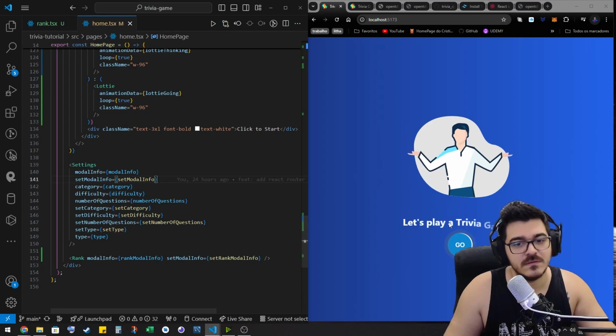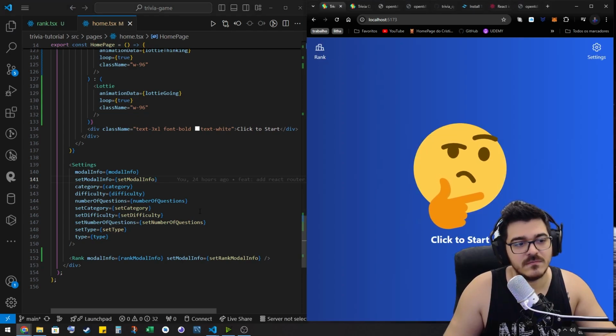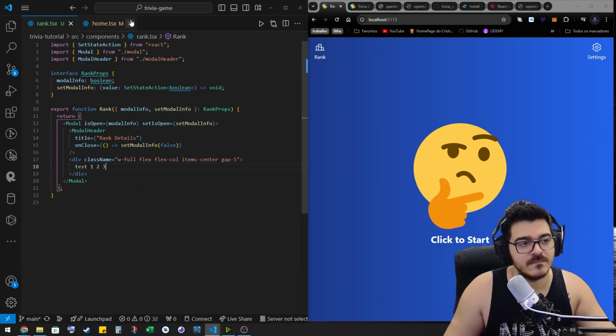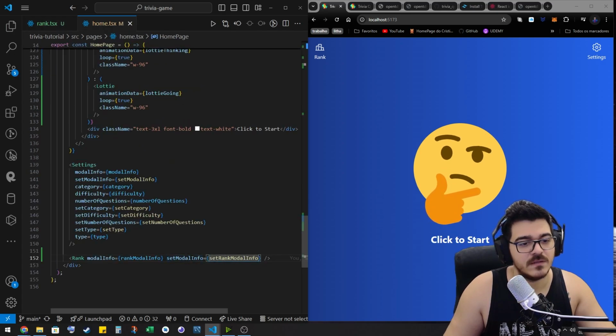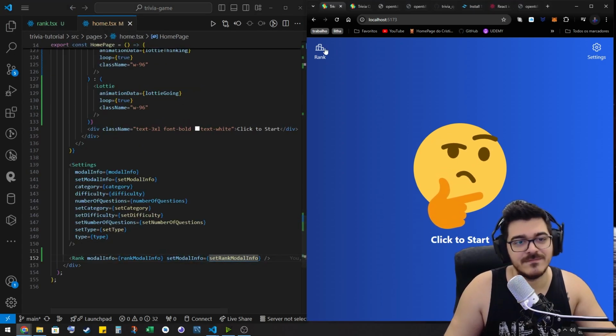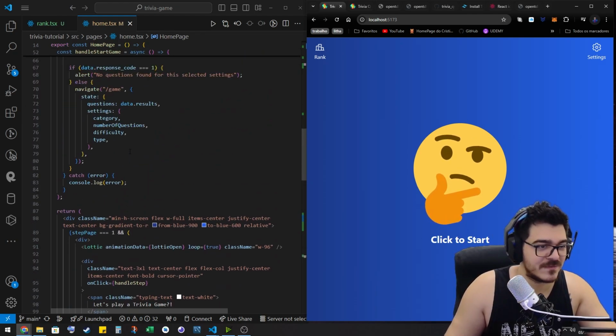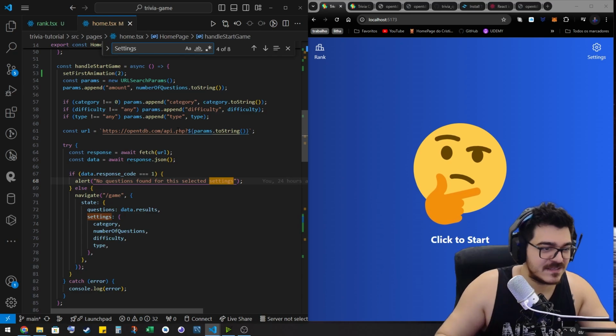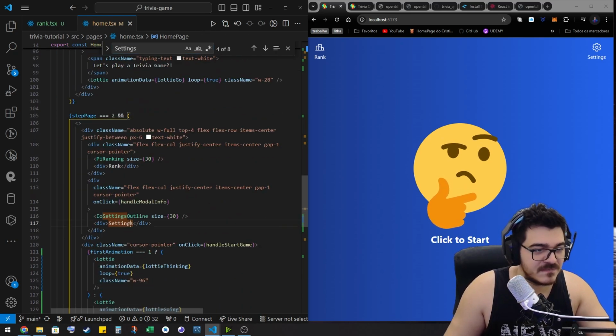Now let's go, and it's not opening. Why is that not opening? Oh, I have to click on this button right here. So let me just search for the settings button right here.